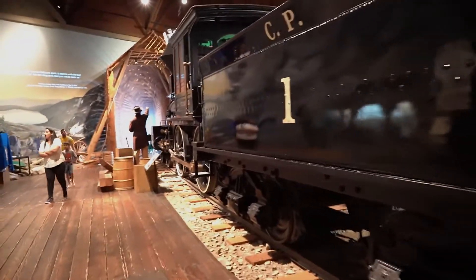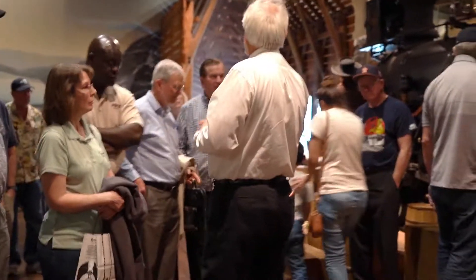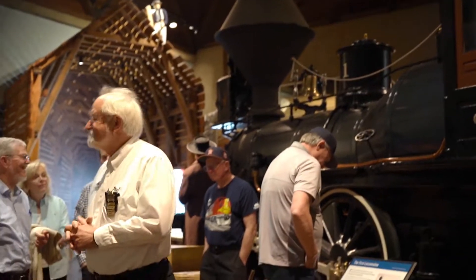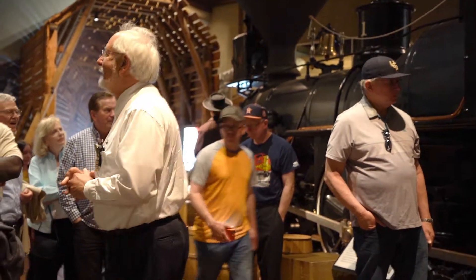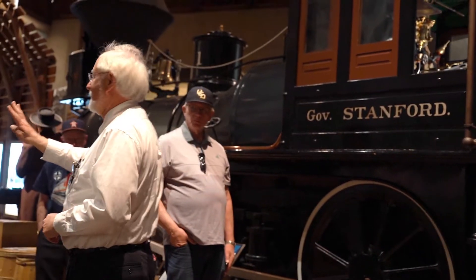Governor Stanford — this is the real deal. This was given to Mrs. Stanford in 1895. She decided to ultimately accept it, but died before anything was done with it. It sat in a field for a while, then went into a little museum to the Stanfords, where it sat until about the 1950s. Stanford needed the space and put it in a warehouse. It became available to the state of California when this museum was being planned. Negotiations took place — this locomotive is now on permanent loan to the state of California. They treated it like an archaeological object and worked through it with 800-grit sandpaper, finding four separate types of fonts reading 'Governor Stanford.'